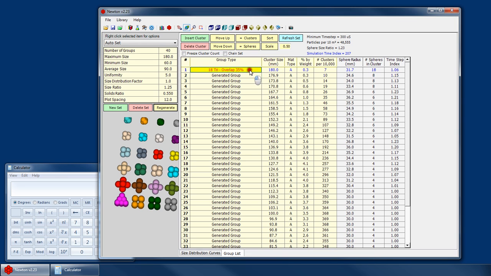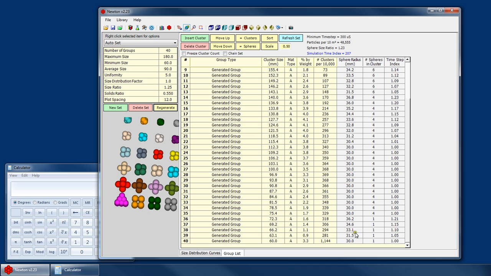Well, I can just manually go ahead and change that group type because Newton automatically generated all these groups. But after you create that particle set, you are completely free to change any of the sizes, any of the percents, the cluster count, or any of the group types and customize it to be your own particle set rather.